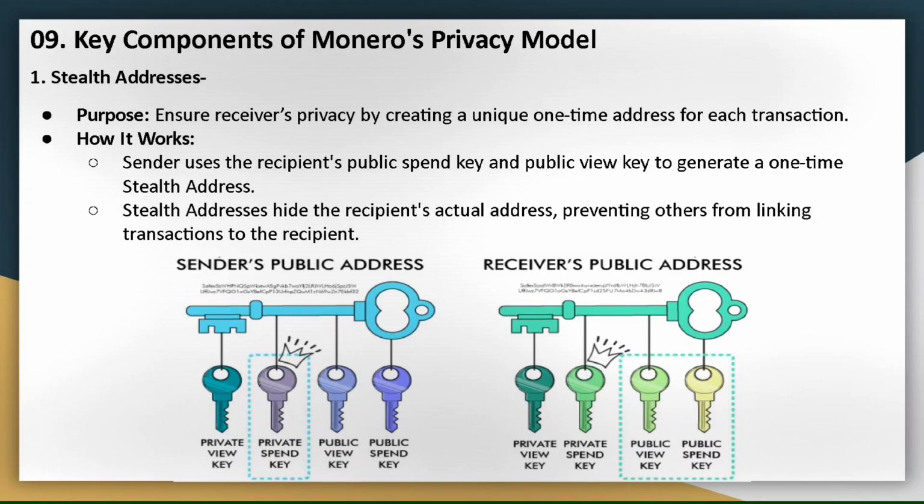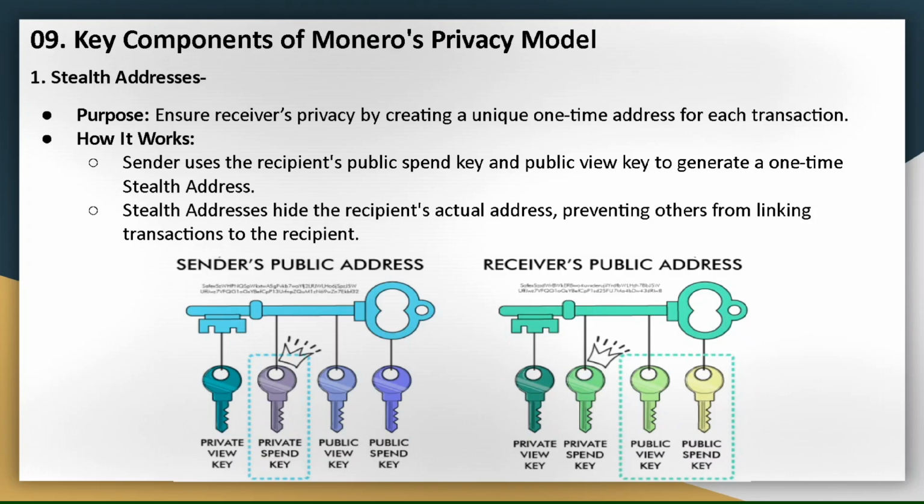So as we know, in asymmetric key cryptography, there is a private key and a public key. What Monero's stealth address transaction model has introduced is that both the sender and the receiver will have a private view key, private spend key, public view key, and public spend key. These are additional keys with each end user.